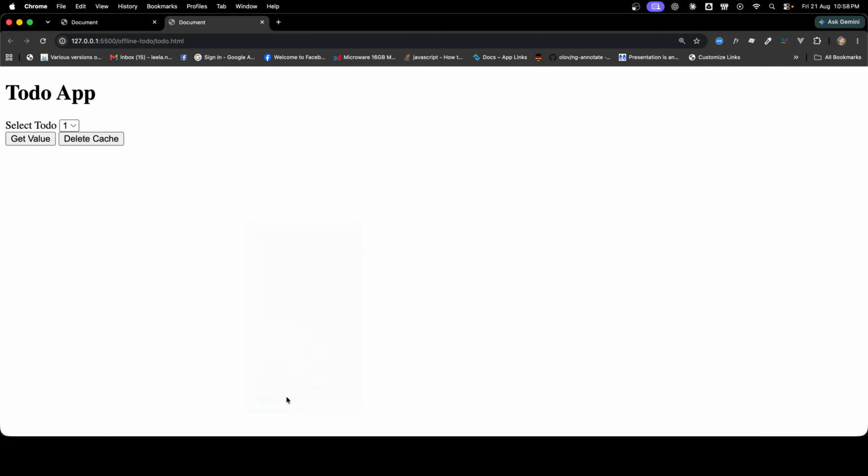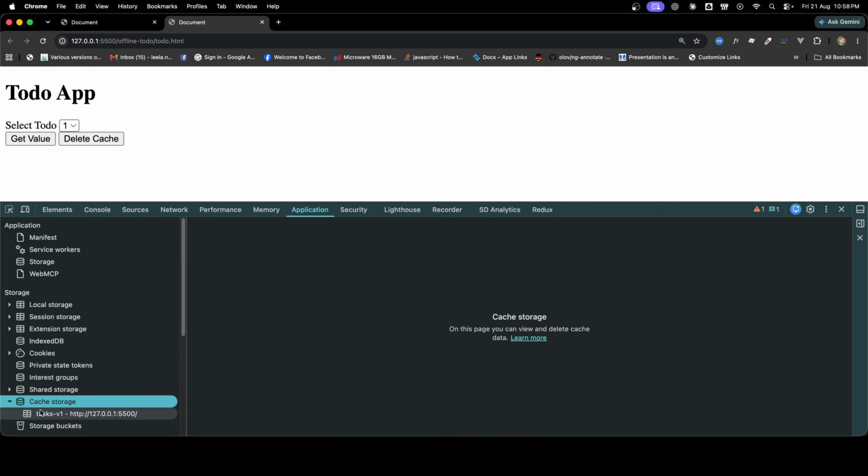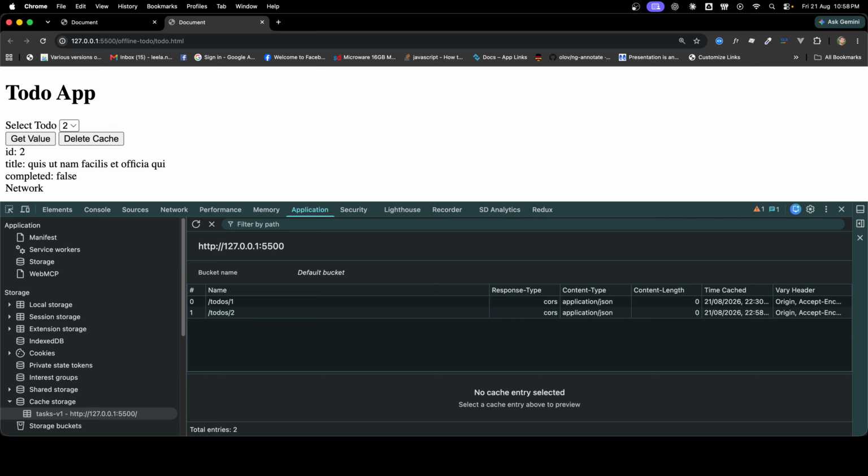So here we have tried to check it in our application. In the cache storage, we are able to go here, and if I open it, you are able to see that. And if I click on this one, here again the cache will be saved. So we implemented the cache first strategy. That means we even added the ability to delete an individual cache also. If I click here, we are able to delete the individual cache response.